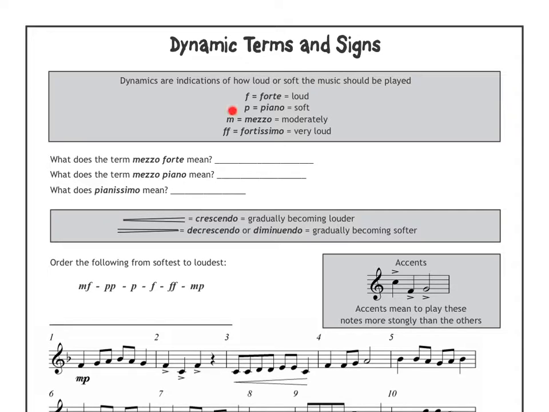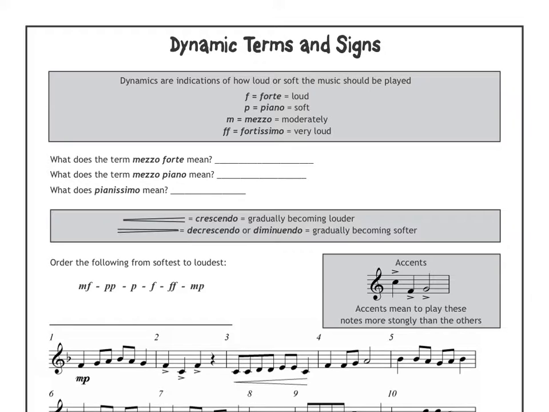The other letter to learn is the M, which stands for mezzo. Mezzo means middle or medium, and that stands in English for moderately, right? We're going to get into connecting that with the P's and the F's. Sometimes you'll have two F's or two P's, and that means double of whatever it meant. F means loud, two F's means very loud, extra loud. The term is fortissimo. If you had two P's beside each other, it would be pianissimo. And we'll get to that too.